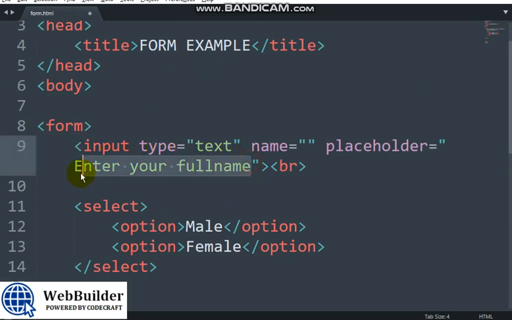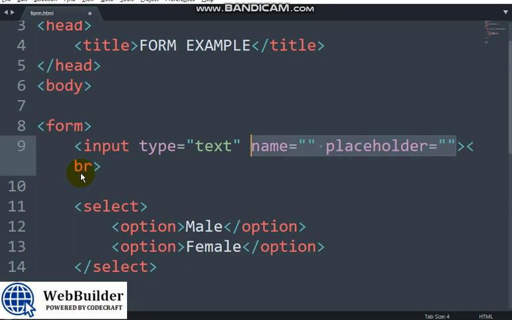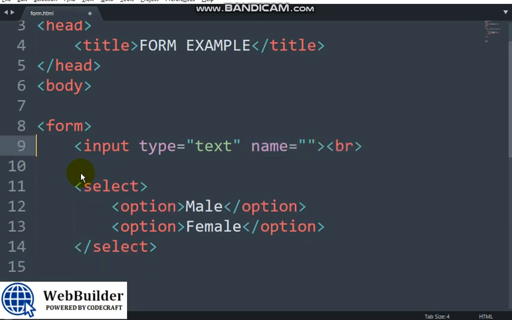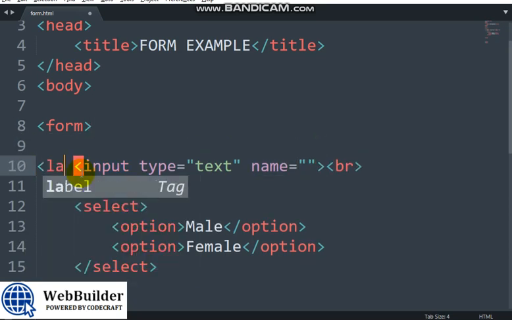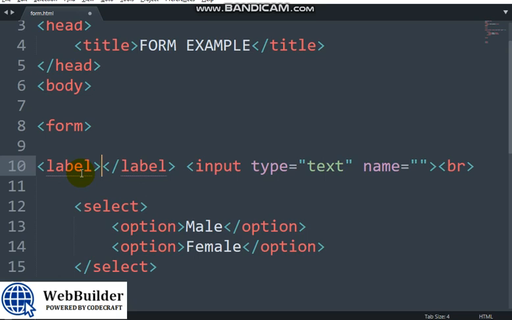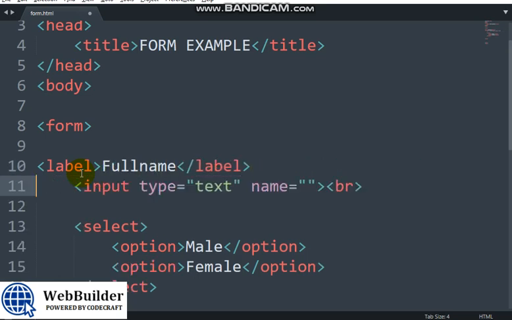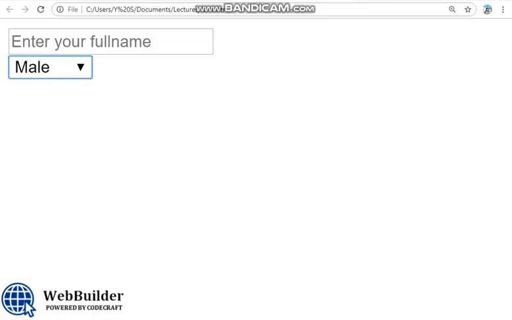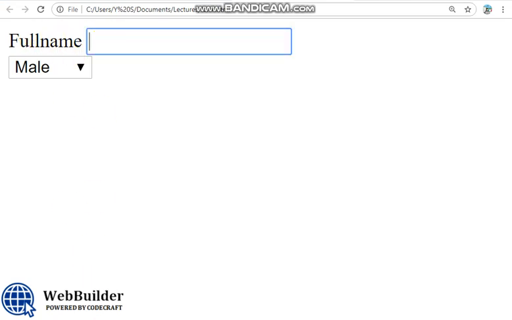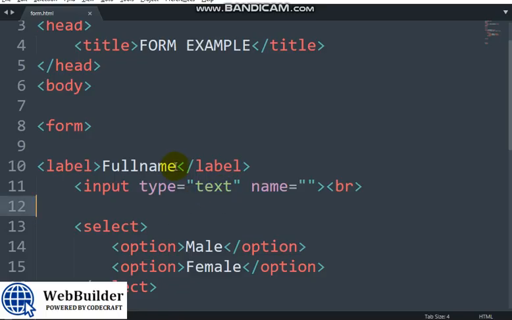Maybe you don't want to use placeholder. If you don't want to use placeholder, you can just put it there like this. Label full name. That is the label of this place, to be full name. You can see they know their full name. They enter their full name here. So you can add like this.